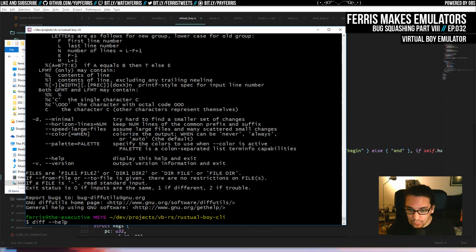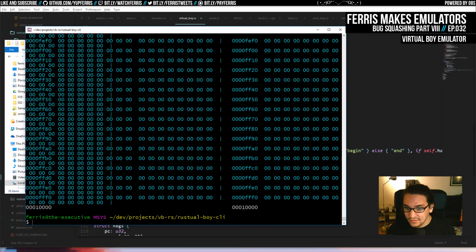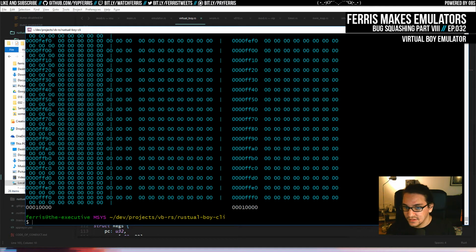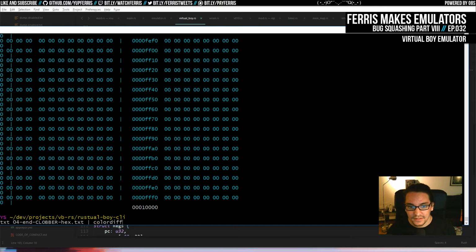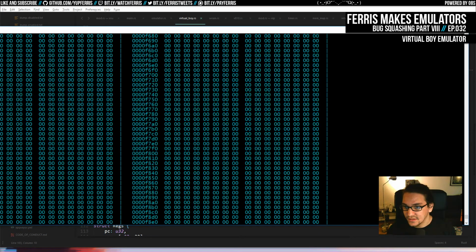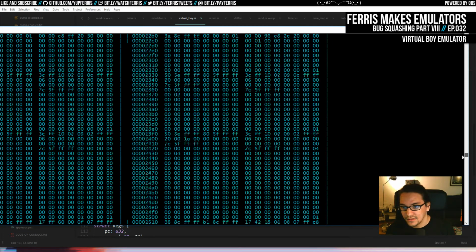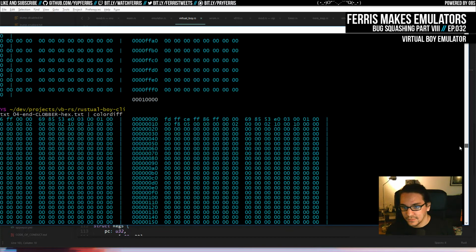What this Y thing does. Okay, so that just gives us the two files, but did it highlight changes? Gonna be a lot of stuff here, but it didn't seem to.